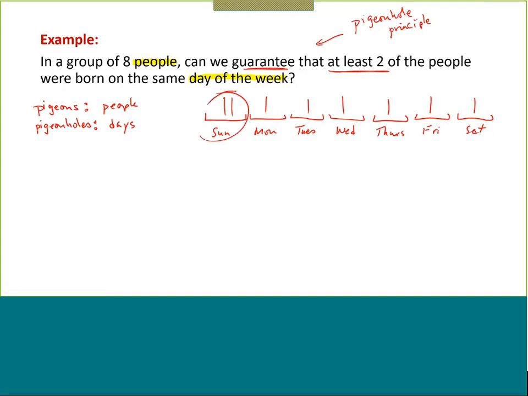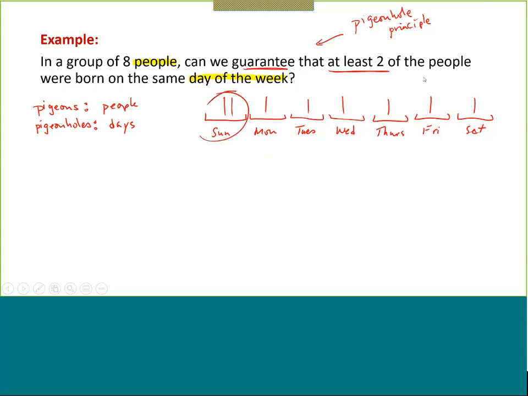Again, it doesn't tell us which day of the week we have 2 people on, but we know that if this is the most extreme case where you've spread out the days of the week people were born on to be the worst possible situation, trying to break your pigeonhole principle, and it still didn't break, that does tell you the pigeonhole principle here is applicable, and this will give you this situation here that, hey, we know that we're going to be able to guarantee at least 2 people were born on the same day of the week.